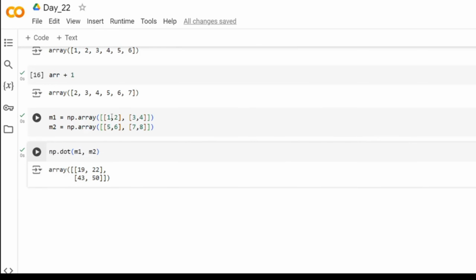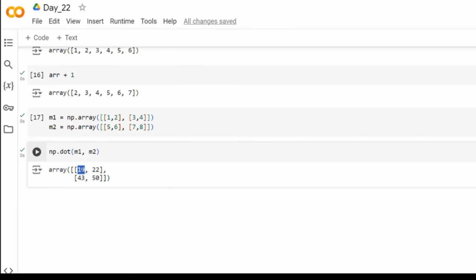You have 1 into 5 plus 2 into 7. So you just have to assume these numbers to be 1, 2, 3, 4 and 5, 6, 7, 8. You multiply 1 into 5 plus 2 into 7, that gives you 19.